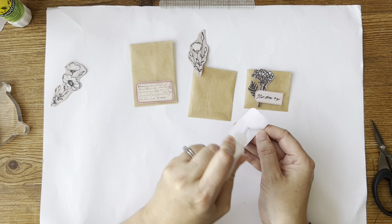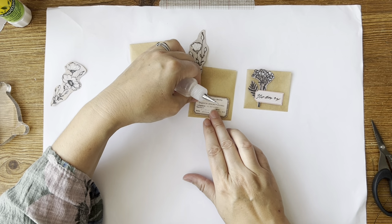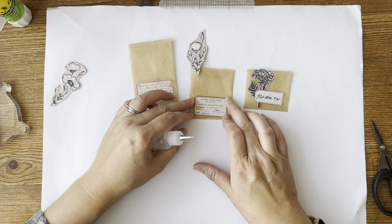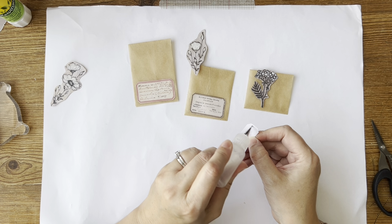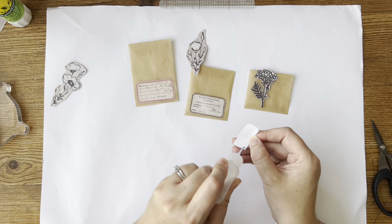I think that these are some fun ideas that you can take forward into most journals. And it's quick and it's simple. And you can make your own labels. So we did make our own just by cutting strips of paper. And I'll just show you quickly how to do that as well.